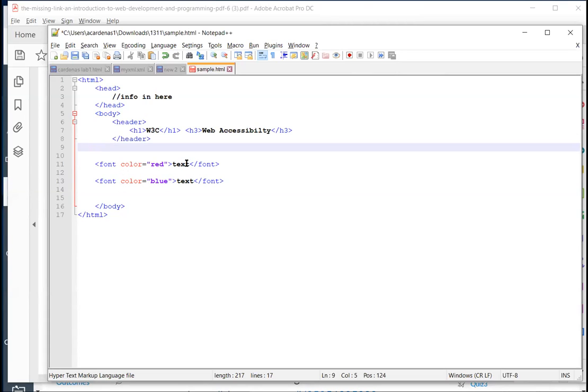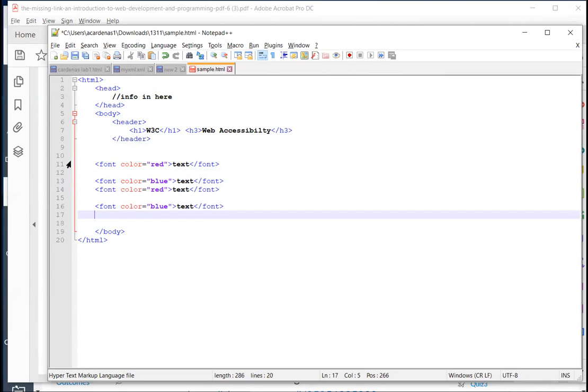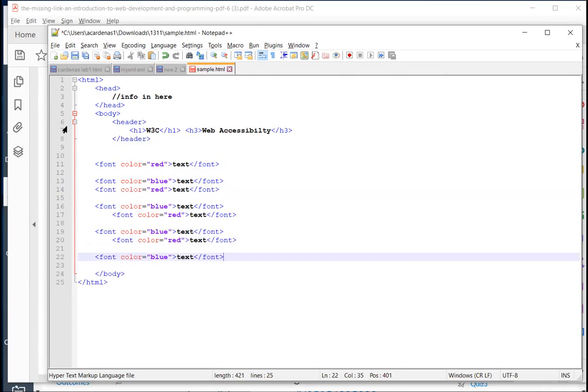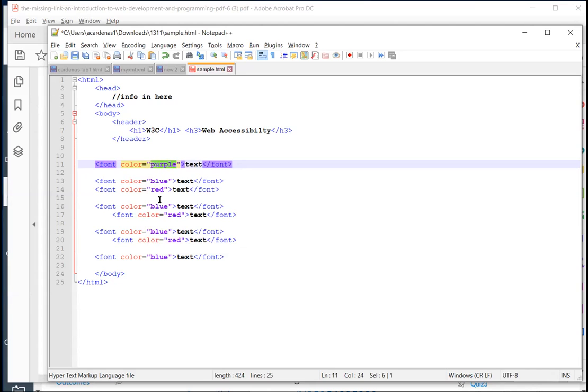So all of your titles would be this and all of your titles would be that. So then you would have to copy and paste. Okay, well, copy and paste is really helpful in this situation. But what if you had not just one page, you had 100 web pages on your website? Do you want to go in and change, let's say instead of red, well, you really wanted it purple? You would have to change this on every single page individually. Or maybe you could do a search.